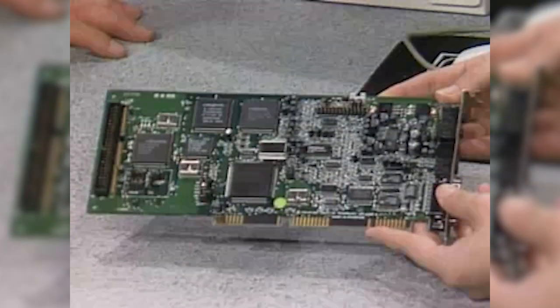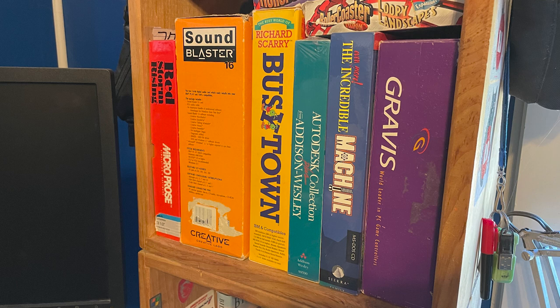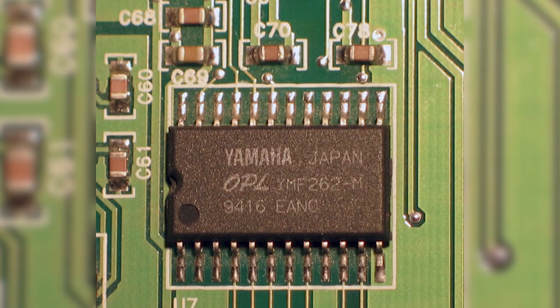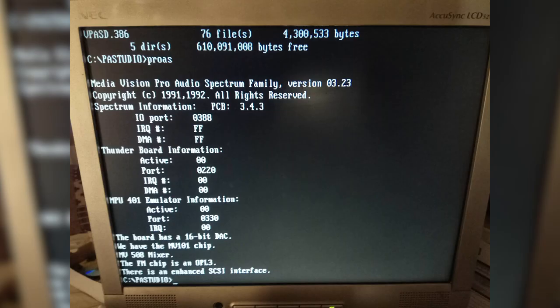To round off expansion cards, we have the sound card. I could have gone with the run-of-the-mill 1994 Sound Blaster 16 Value that I have in the box, but I wanted something a little more exotic. I could have gone for the 1993 MediaVision Pro Audio Spectrum 16 with excellent build quality and genuine OPL3 audio, but I would be sacrificing Stereo Sound Blaster Pro compatibility and resources on the computer.